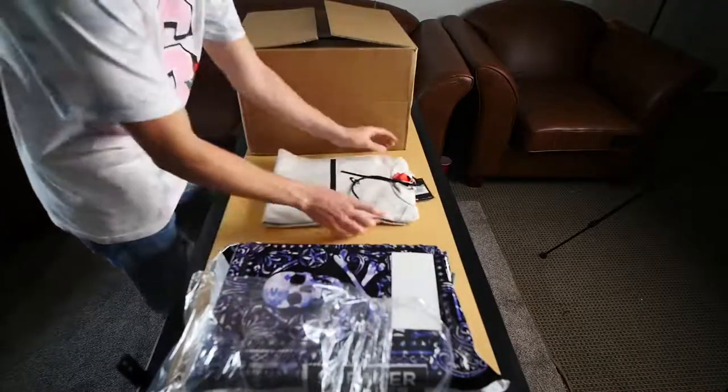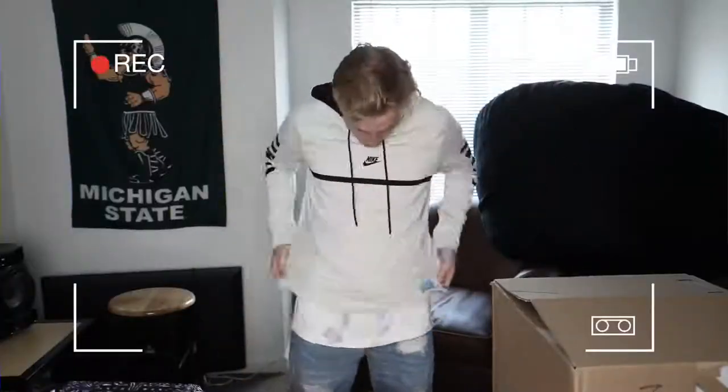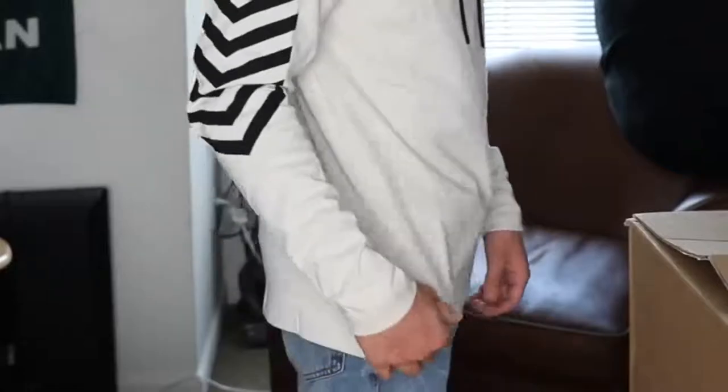So back to the good stuff. This is the Nike N7 hoodie — it'll run you $70. I've always loved N7. In my sneaker collection video I was wearing the 2016 edition of the Nike N7 zip-up, and this is the new N7. This year it has a tan and black look — every year N7 does a different color scheme. I am a huge fan right now; the fit is perfect. I'm a medium and sometimes mediums are too long or too big in the shoulders, but this is a perfect fit. I love the stripes on the arms — it's so clean. It's shorter in the front than the back. That's fire. Good start.